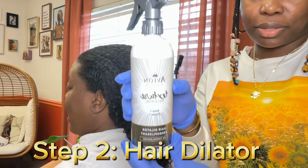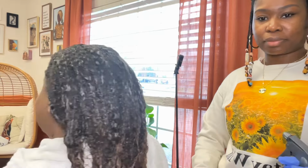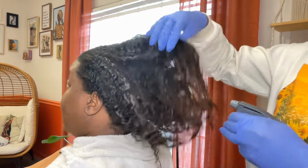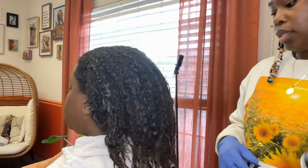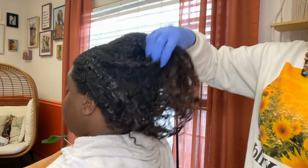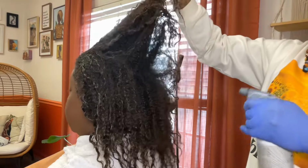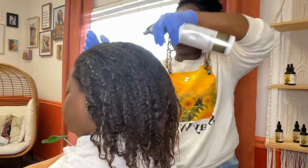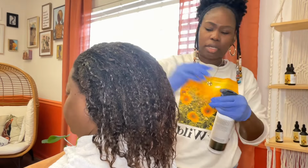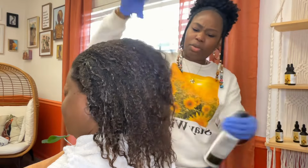The next step is the hair dilator. So all you have to do is shake the bottle up and spray evenly throughout the hair. You want to make sure it's evenly distributed because we definitely want to make sure the hair is properly dilated before we put the releasing lotion on. So I just worked this spray through her hair and I put a processing cap on, and put her under the dryer for 10 minutes.